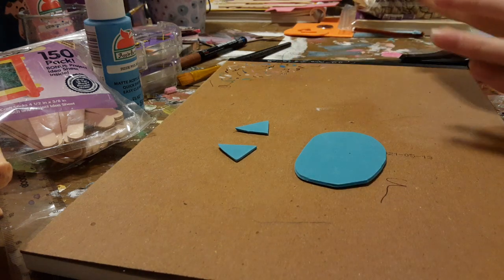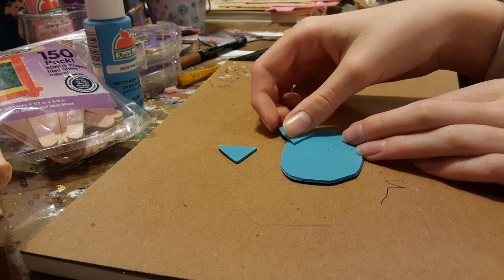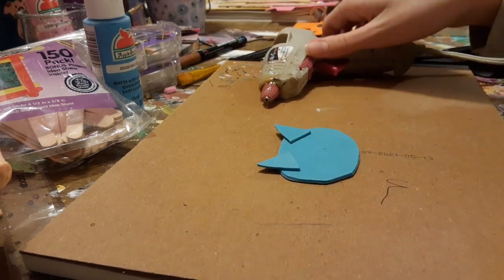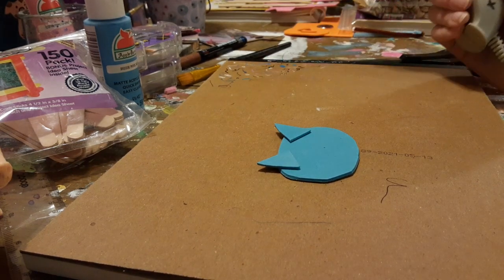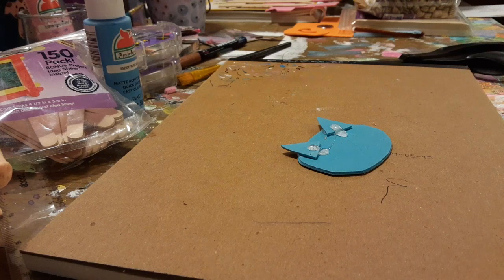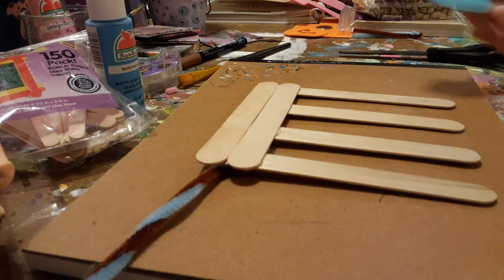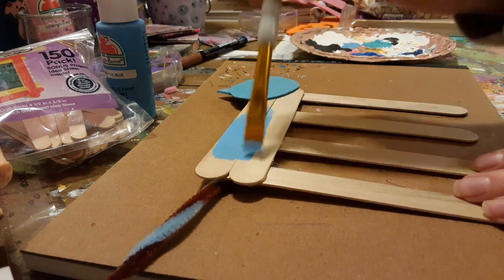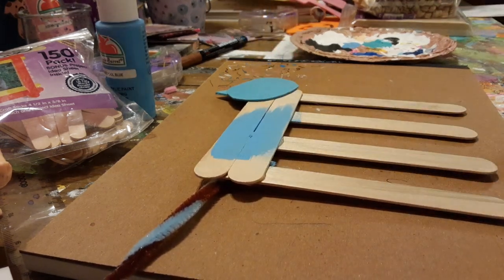Bring out your foam pieces. If you don't have foam you can use cardboard, but foam is a little bit easier to use and comes in different colors. Now go ahead and glue your ears on with your hot glue or regular glue. Once that dries, we'll be ready to draw on the face. Next, glue your cat's head right here on the front. Once everything is all dry and ready, it's time to paint. You can use whatever color you want — I just recommend matching your pipe cleaners to it so that it all looks like it fits together.